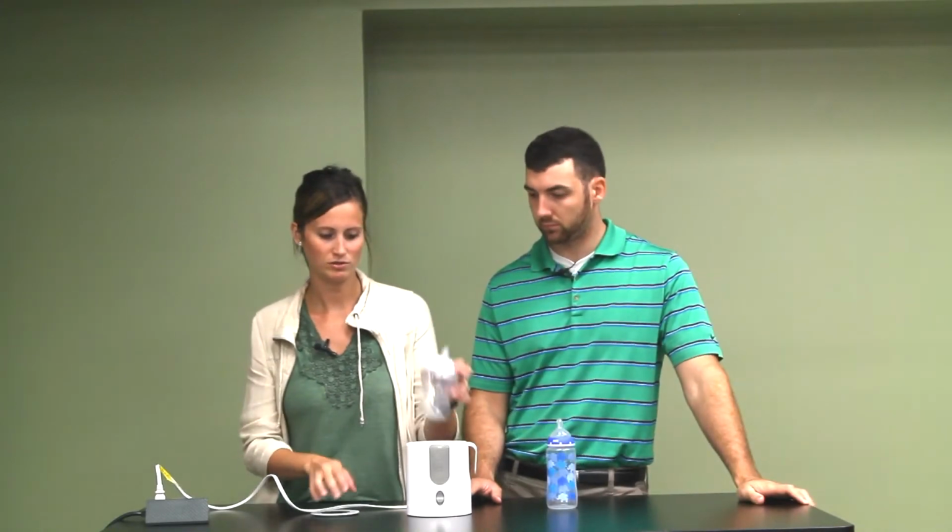And then we use the Tommee Tippee bottles, but it also fits Dr. Brown's, Avent, Lansinoh, I'm probably pronouncing these wrong, Medela, Born Free. Is this Nuk? And that's Nuk, and that one also works. So we'll use the Tommee Tippee.